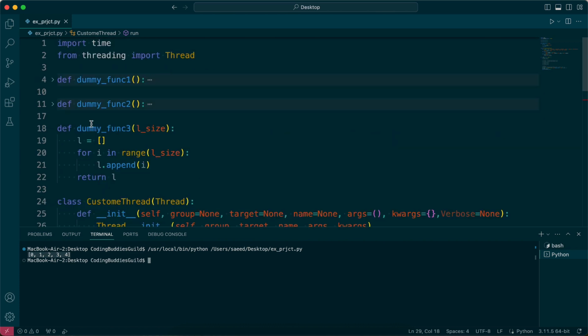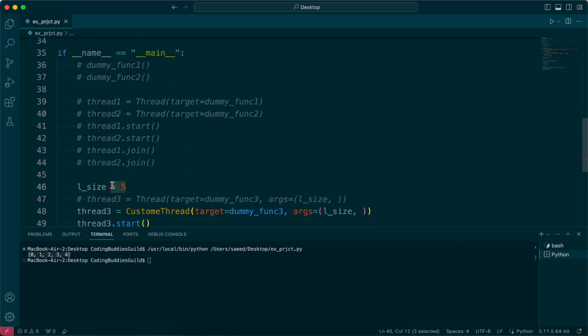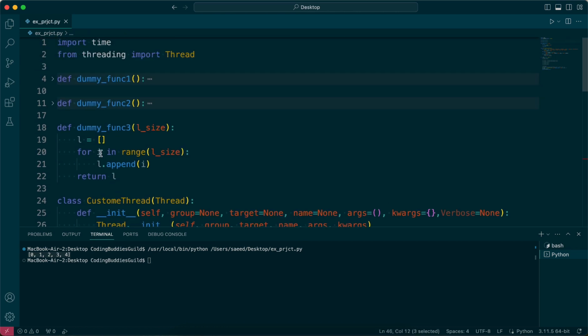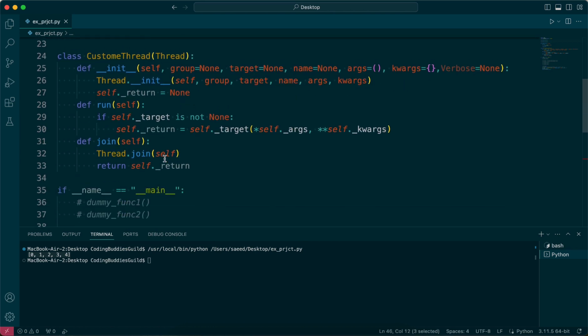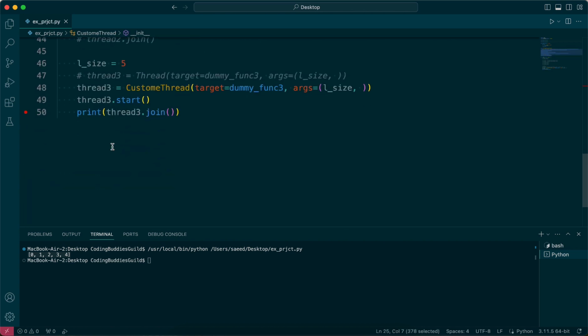And this is what the dummy function was doing, right? We said the list size is 5. So it goes from 0 to 4. That's the list that it creates for us. And now with this modification that we did here, we were able to return the values, right? Well, you don't have to print it. You can assign it to some variable and then use it later if you wanted to, and things like that.